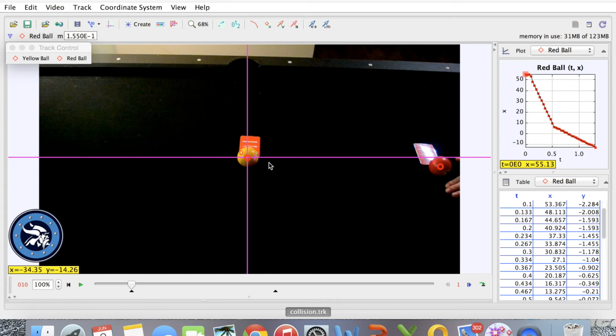Another great thing about Tracker is the fact that it provides you with the data of time and your distance of x. You created a grid over here at the start of your tracker process, having 0 the origin right here, and you have positive x, negative x, and from there you can determine the distance traveled by the ball and the time taken to travel that distance. Using that, you can find change of velocity and average velocity.